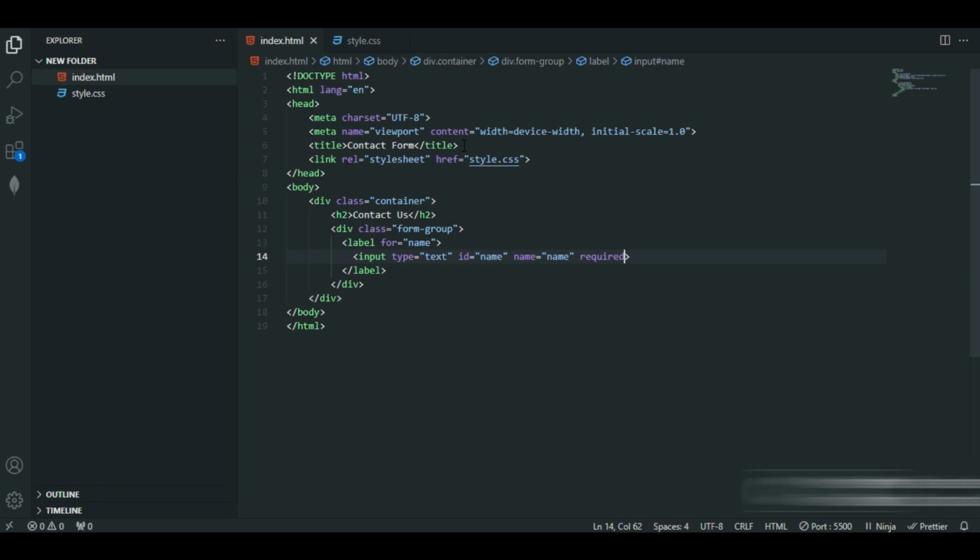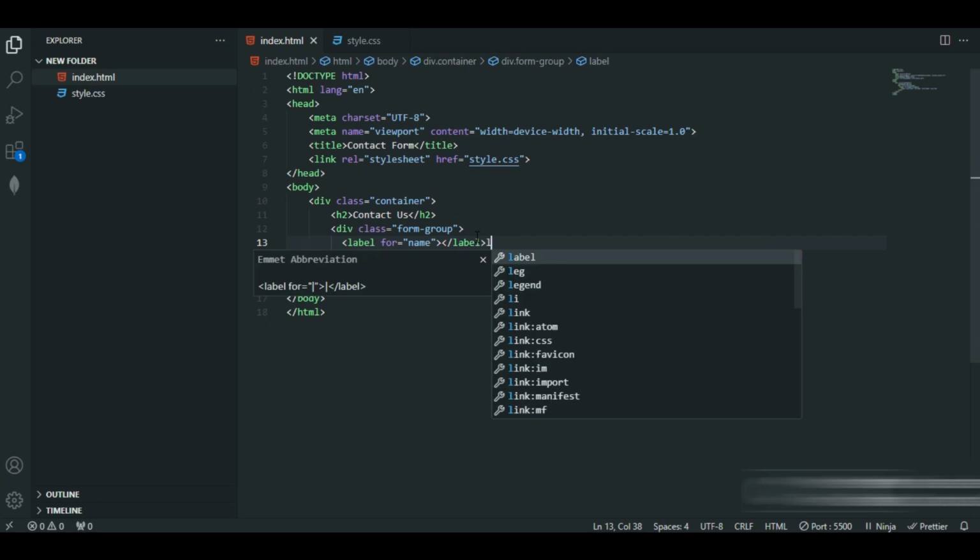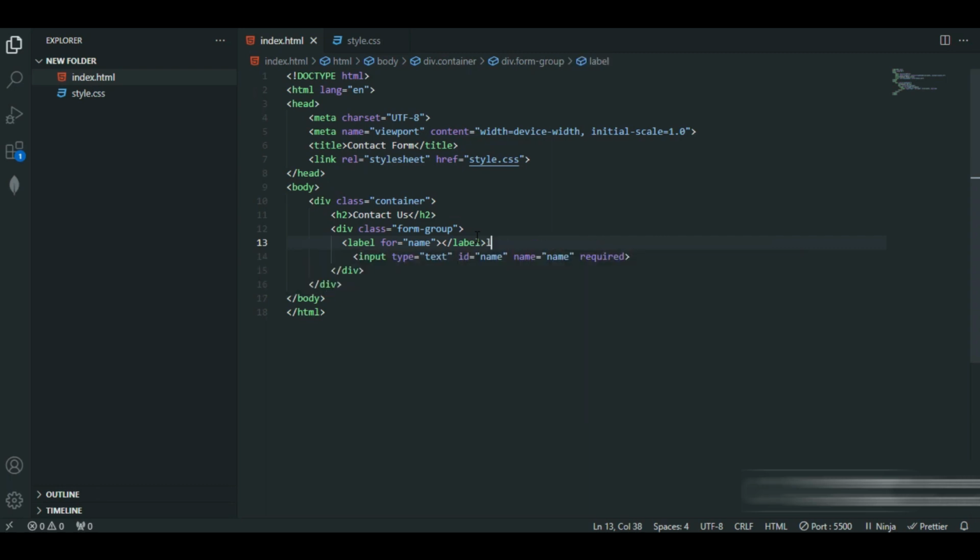So this is required. I'll just place the label over here.